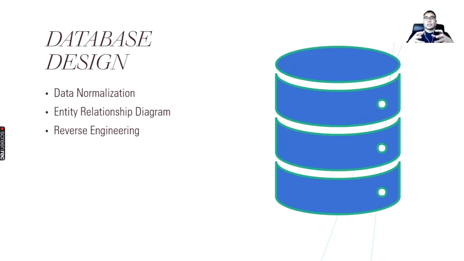The second one is the entity relationship diagram. The entity relationship diagram is fairly flexible so that it can be applied to any kind of condition. It can be used by a company that has no transactions at all, so starting the design from scratch, by a company that has an adequate amount of data inside their files, similar to normalization but using the entity relationship diagram, or by a company that already has an established database system.